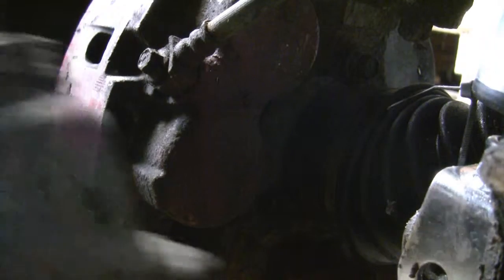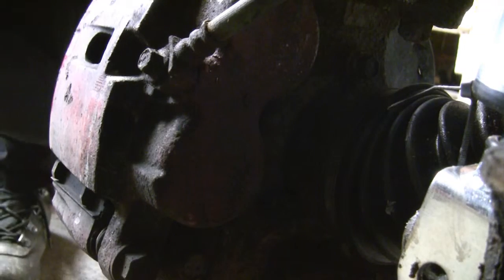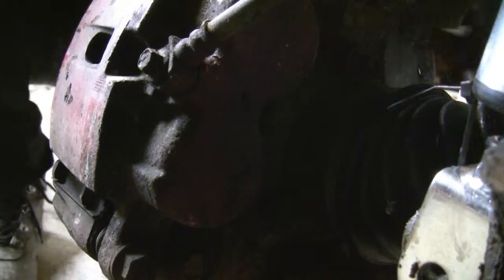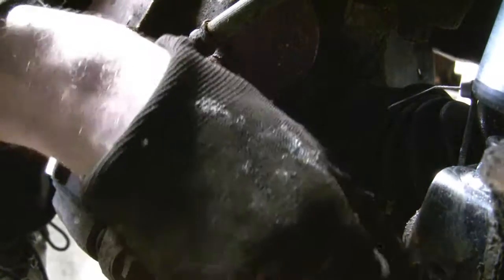We're gonna hit our bolt with a little bit of anti-seize. Boom. That is in there. And we're gonna put the bolt in the same way that you saw, so it looks all neat when you jump it over.